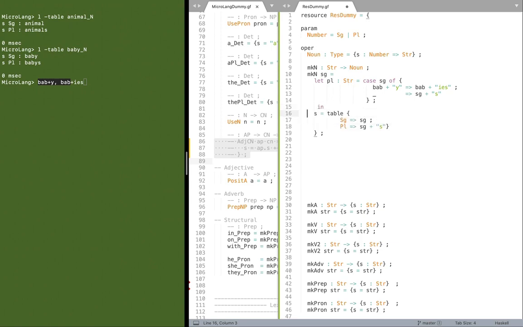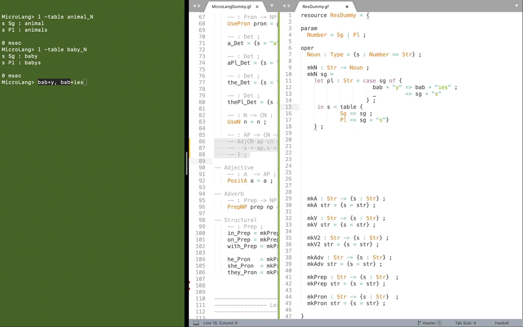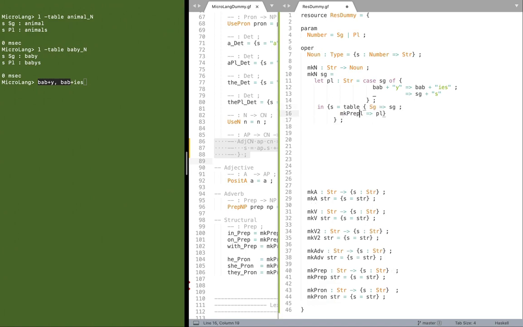So let PL, which is a string, be this string in this expression. And here we use the string PL. Let me just align this so it's hopefully a bit clearer. So the PL string is constructed here and the table that we make is here.